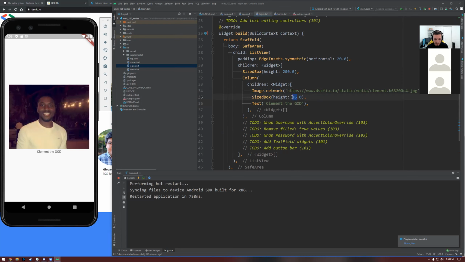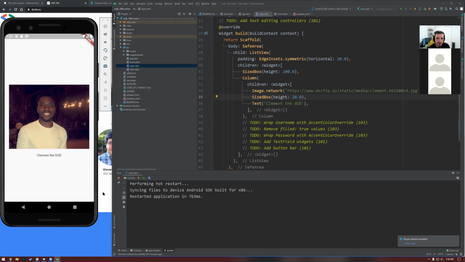If we set it to 200, let's see if anything changes. Okay, so the SizedBox is essentially accounting for space in between, since remember the column is a vertical list. It's accounting for space in between the image and the text. So if we were to bring that back down, it'll create a smaller box.